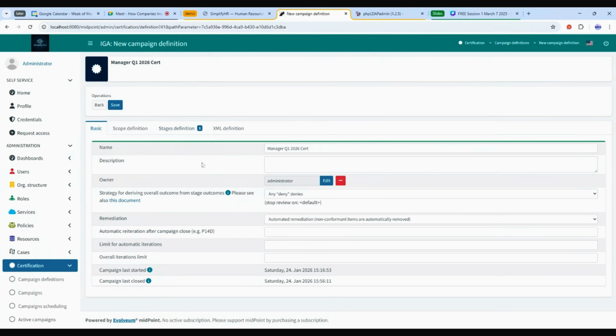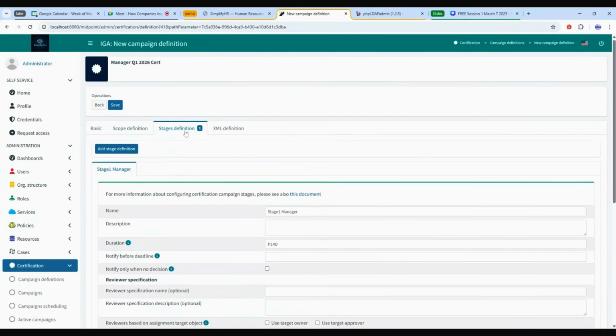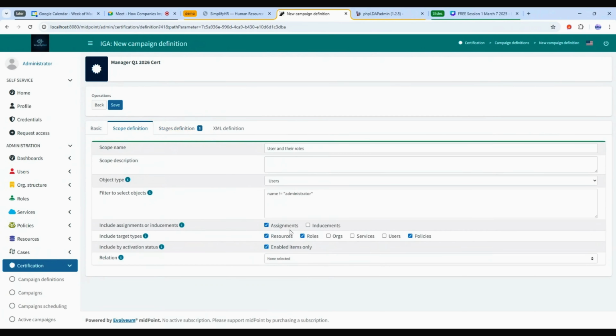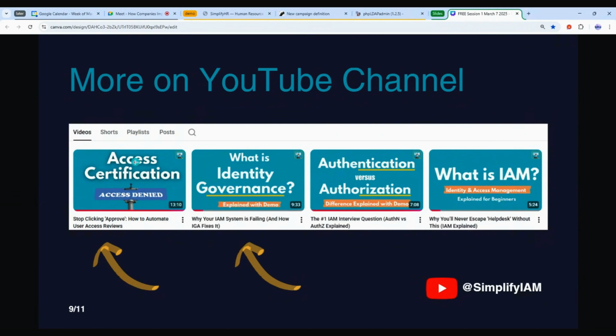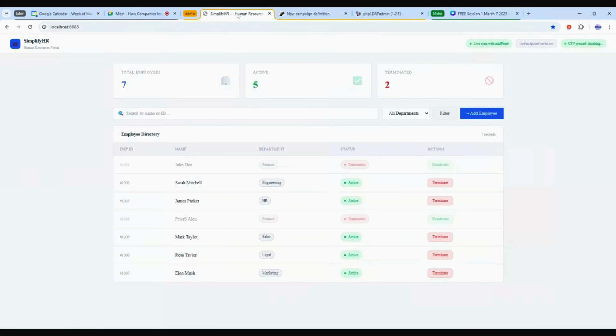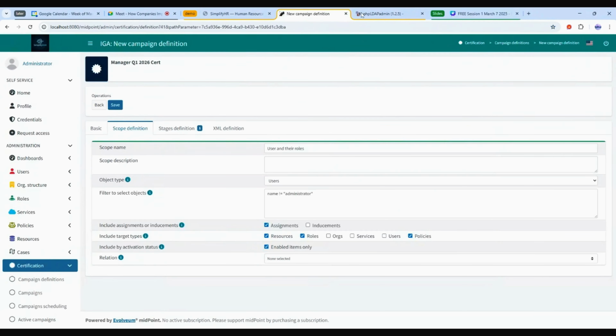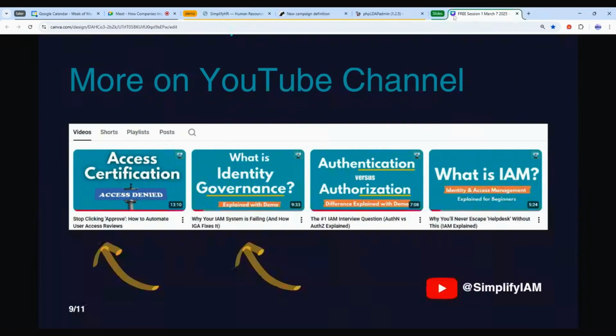In this case, we can define what a certification needs to contain, whether it should contain all the roles and everything. I'm going a bit into detail here, but those are covered in the access certification video. Please go through that. I don't want to confuse things here. To keep time in check, I did not repeat the same thing here.